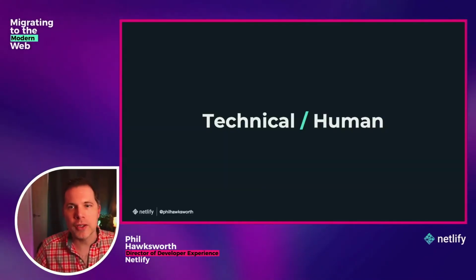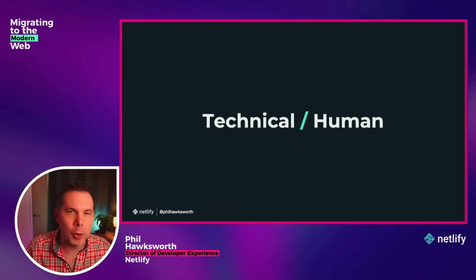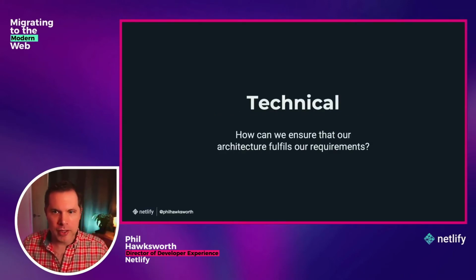Let's talk about the different types of barriers there are to adopting Jamstack in the first place. And I think of them as falling into two camps, either technical or human. And I can imagine that the chat in a moment might ripple into people saying, well, yes, it could be animal, vegetable, or mineral, get to the point. But I do feel like these are the two camps that a lot of the barriers fall into. So let's talk about technical, first of all.